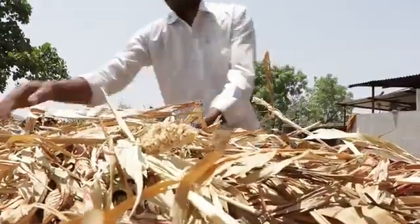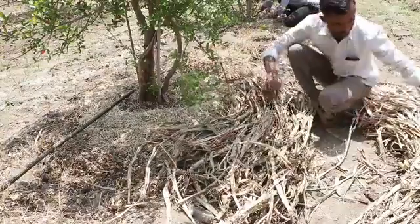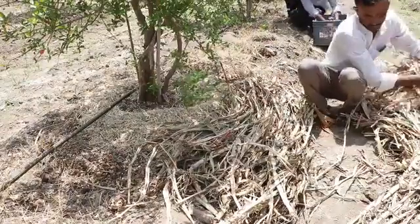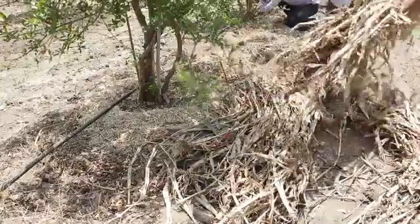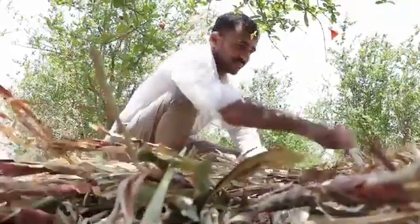As the dry season begins, I use crop residues to mulch my pomegranate orchards. I put a ring of mulch around the trees. I keep 2 fingers distance between the mulch and the tree because if the mulch is too close to the tree, the trunk will rot.